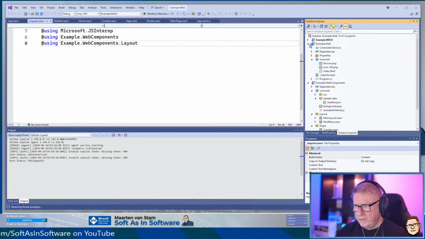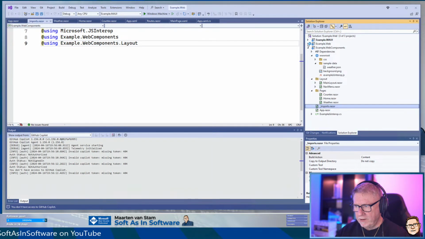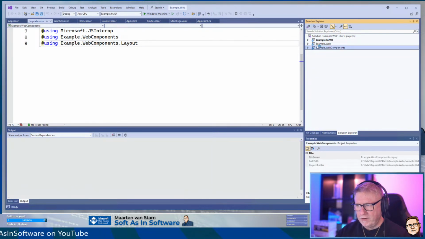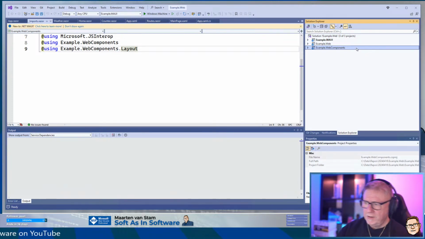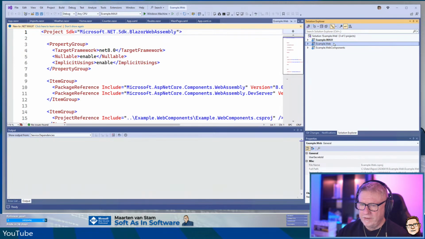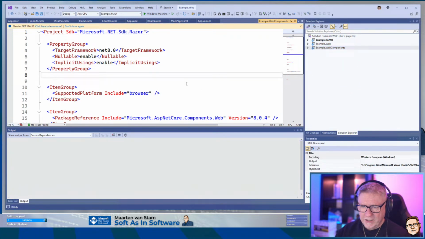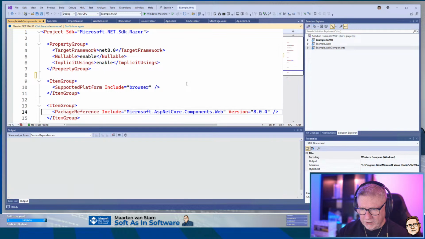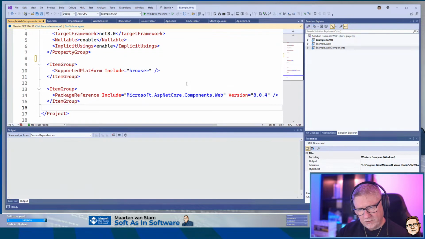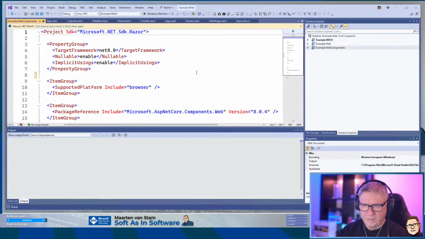The MAUI project for native applications like Windows, Android, and iOS, Apple, Mac things. And we have a web version, just in the browser. And we have one with shared components that I actually wanted to get working also on the other project, but that's not going to happen today.